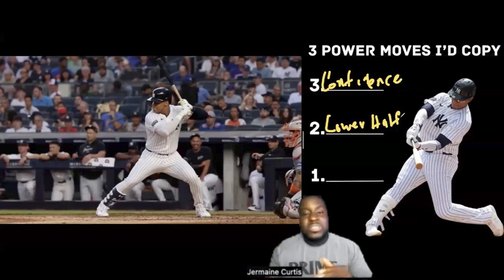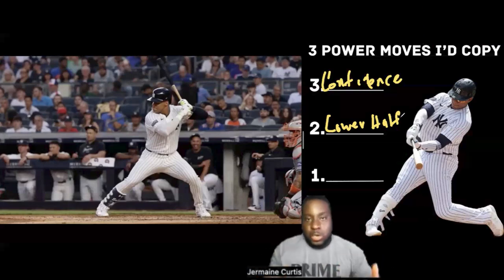And then they're always taking swings in the cage, but they never focus on their lower half. So the lower half is super important to becoming consistent and definitely driving the baseball. And Juan Soto does it super well. So how does he do this? Well, let's look at his mechanics.